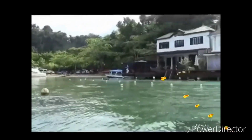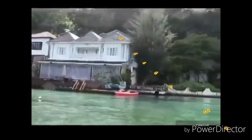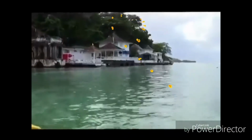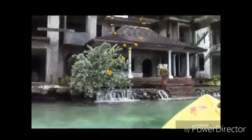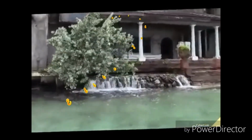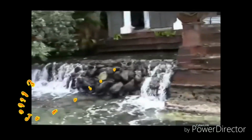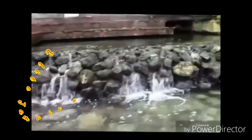Number 4. The Blue Lagoon, located in Portland. Blue Lagoon was made famous by the Brooke Shields movie of that name, from which the lake was also named. The lake is a spectacular shade of blue due to its great depth, which gave rise to the legend that it was bottomless. However, research has found it to be approximately 200 feet deep.